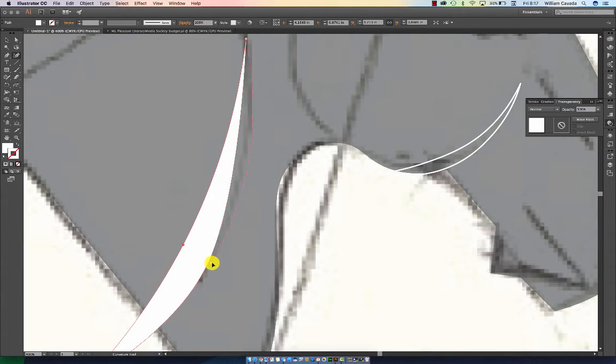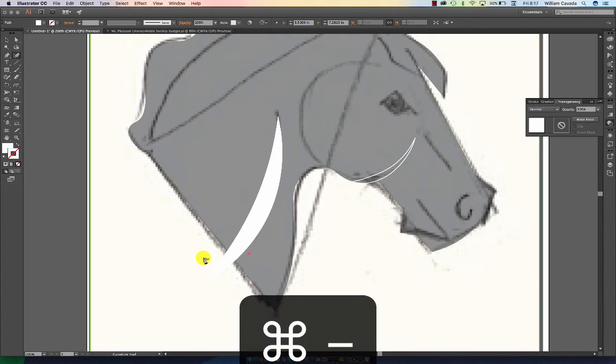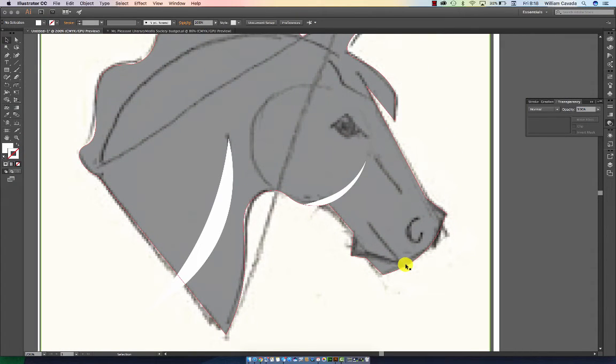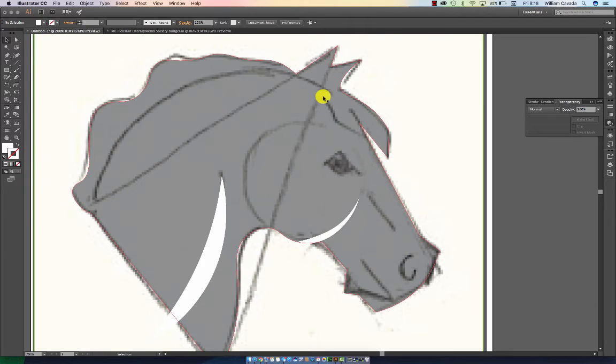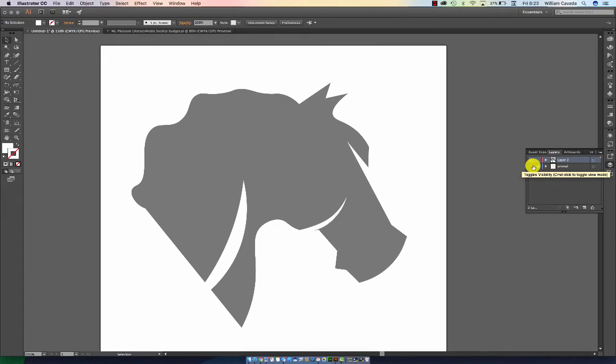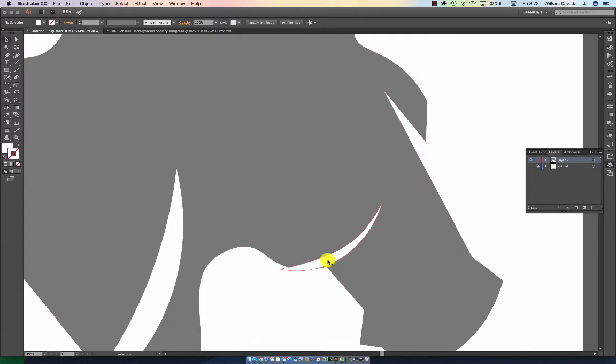Just adjusting different weights, different shape curves with it until I get something that I find really works. Now to select these, we're clicking A, filling them in, trying to get an idea of what it would look like. So let's see. Let's go to our layers and turn off our horse so we get a better idea to see how the shapes are interacting. We can click on with A on the keyboard.